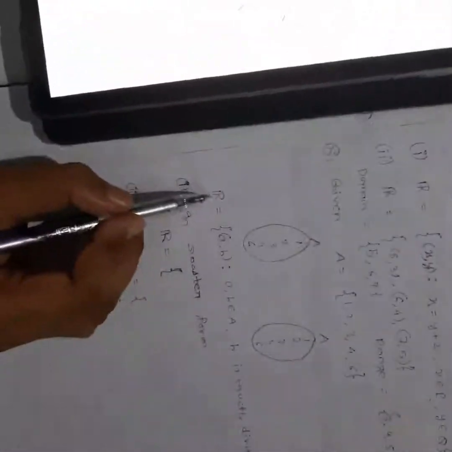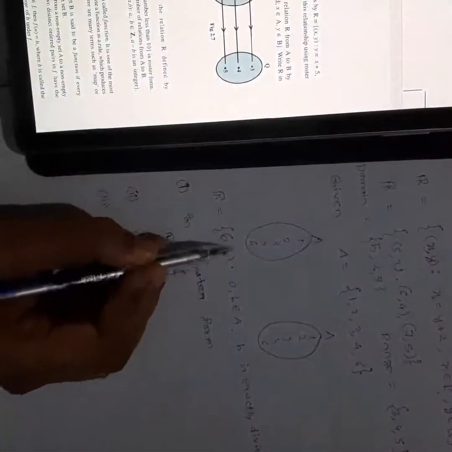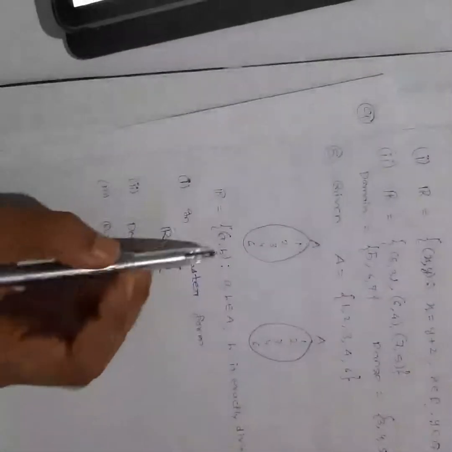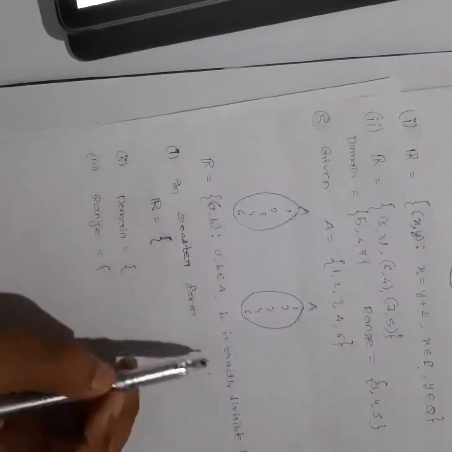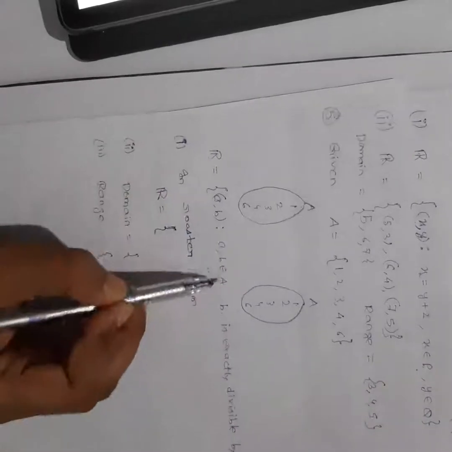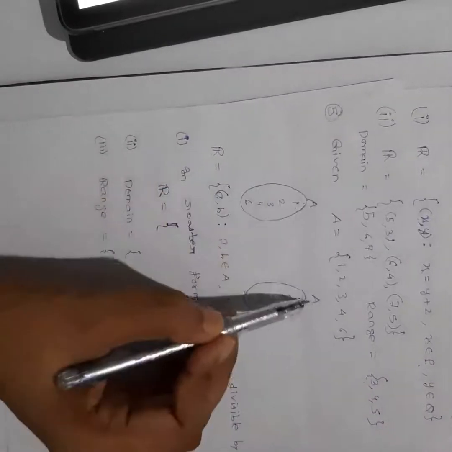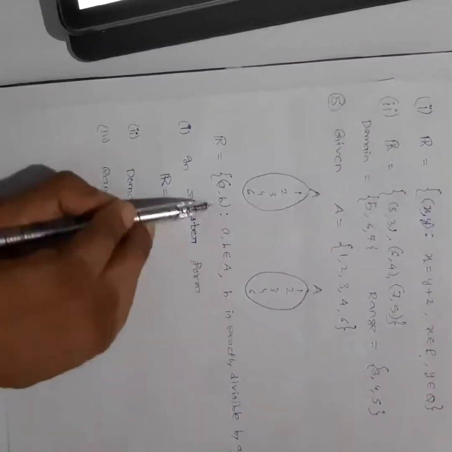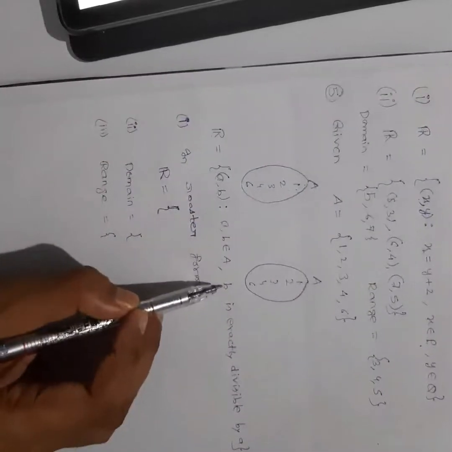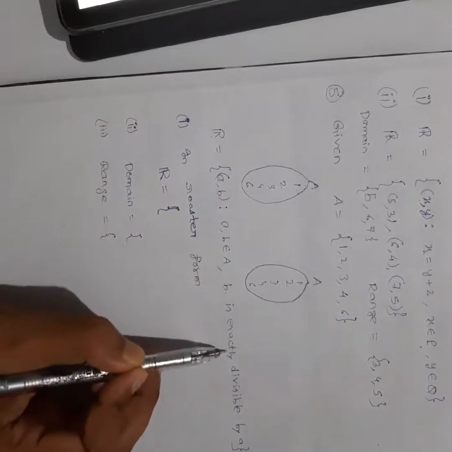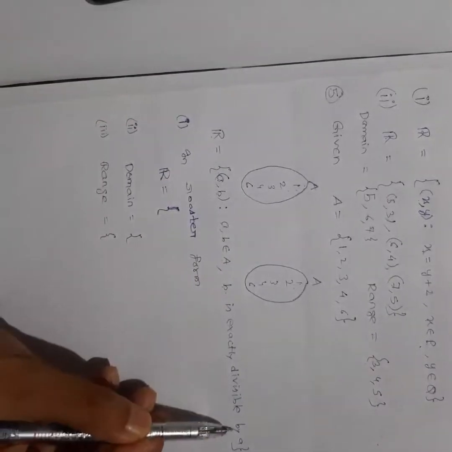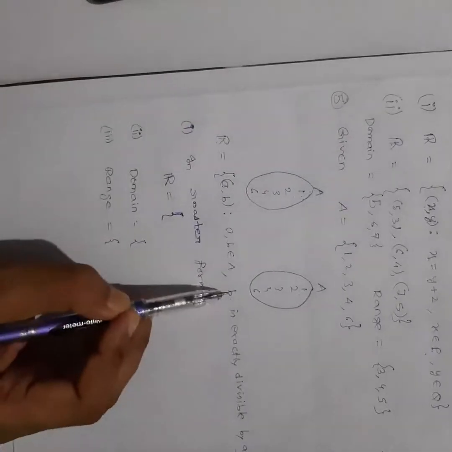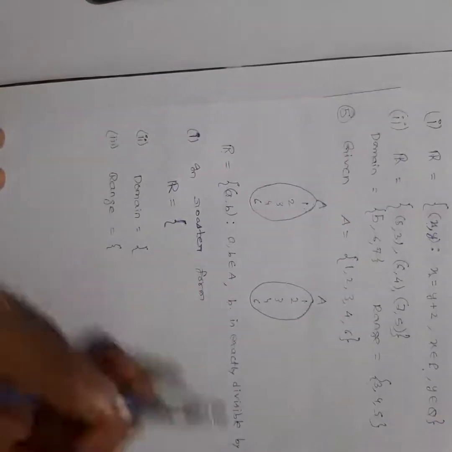So I have already written here R is equal to A comma B. This is the element of the relation set, right? Always an ordered pair. And what is the relation between them? You can see A, B belongs from A only. A belongs to this set, B belongs to this set, means A only. This is simple, right? Now see the relation between these two elements. B is exactly divisible by A. Okay, B is exactly divisible by A means what?